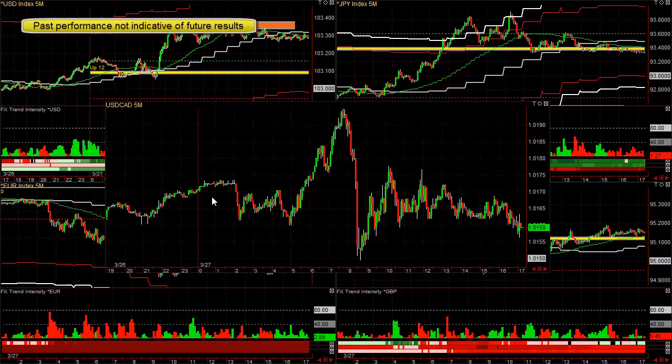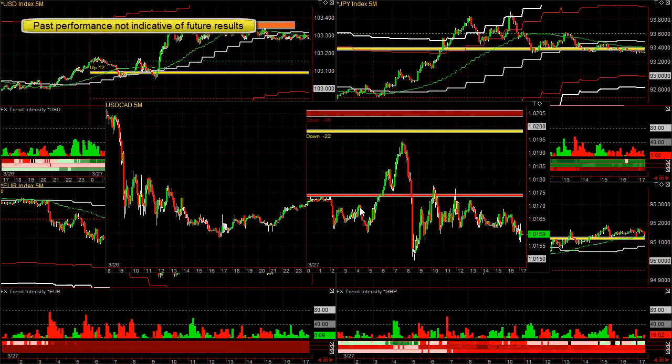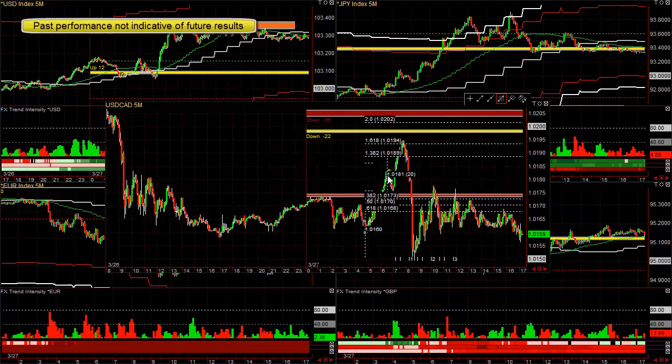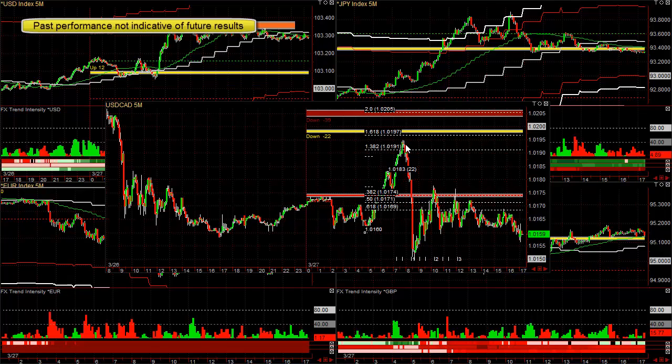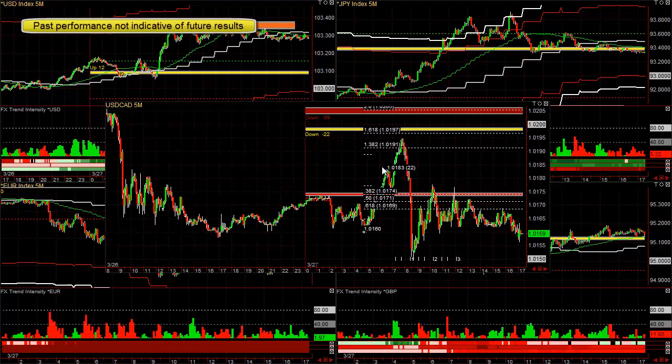Let's just pick a random currency on here. Dollar CAD. The dollar CAD had a pretty decent sized move down yesterday. This is a value area low. Let's zoom out a little bit. So this is very likely to be the high of the move. And because you can see quickly on a 5-minute chart that the previous week fell a considerable amount, and the previous day fell a considerable amount, you might want to draw your fibs on here and look to go short at the 1.382 fib. This is a more advanced trading method, but knowing what happened during the previous day and previous weeks with the value profile levels really helps out.